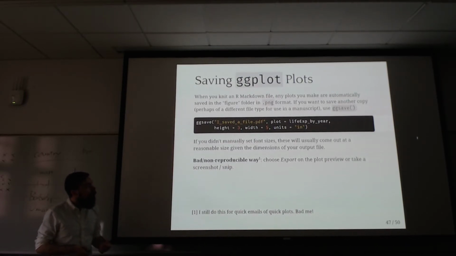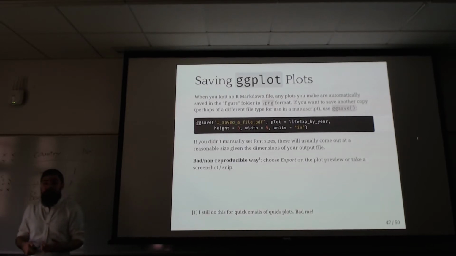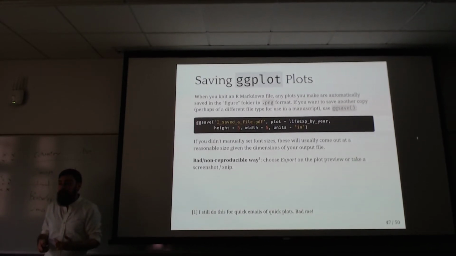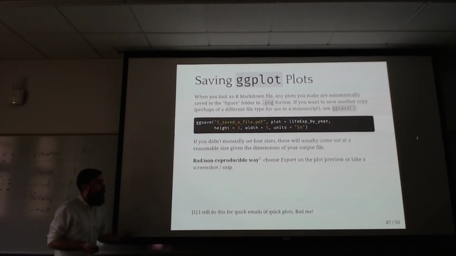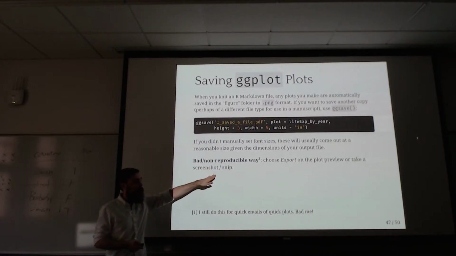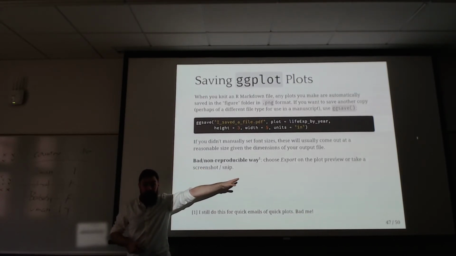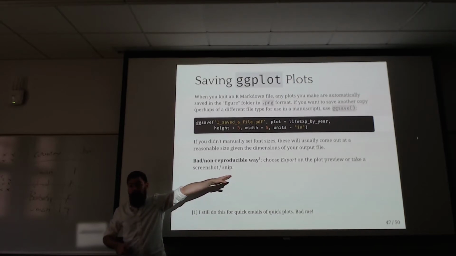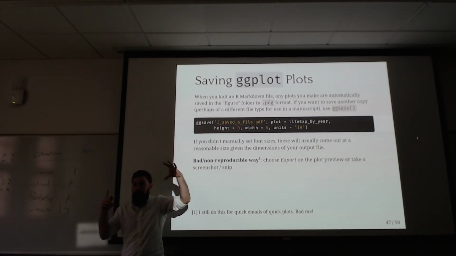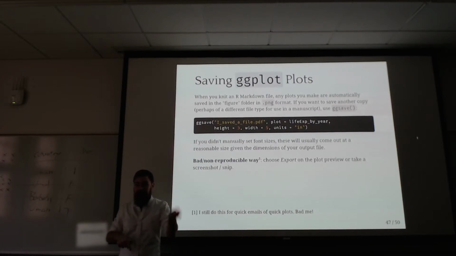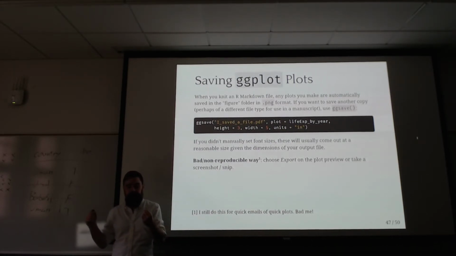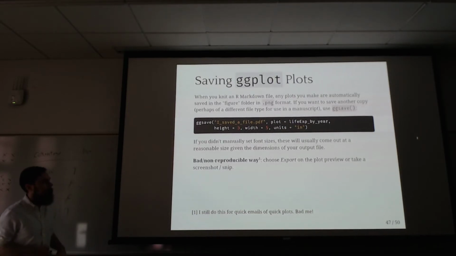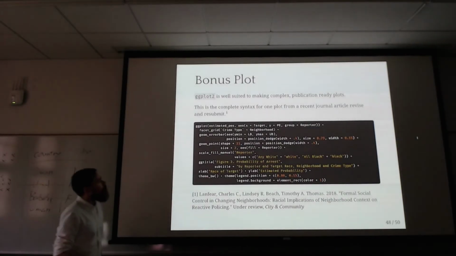Yeah. If you just need to send a quick email, like with a plot in it to somebody else, I actually think it's perfectly fine to do the bad, non-reproducible way, which is to open up the plot in the little viewer window on the bottom right of RStudio, scale the window until it looks good and then screenshot it and send it to people because I'm really lazy, and if I'm only going to use that plot once, that works just fine. It's not reproducible though. Don't tell people I tell you to do that. Anyway, okay.